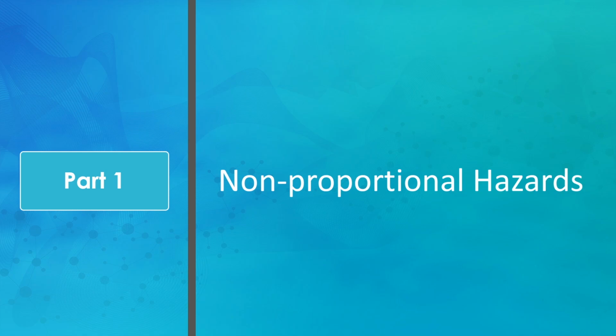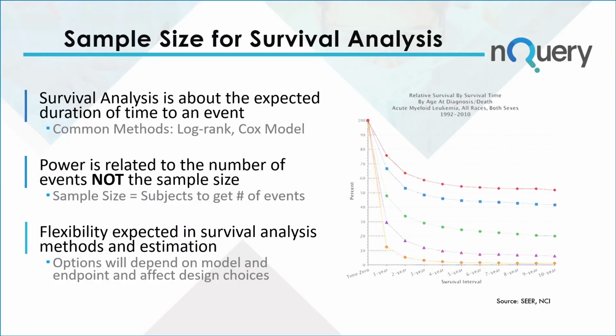So this first area we're going to look at is non-proportional hazards, which is relevant for survival analysis. Now, I've covered survival analysis in depth in several webinars in the past. So if you're interested in knowing more about sample size for survival analysis, we'd be happy to share the recording of those on request. So feel free to get in touch about that.